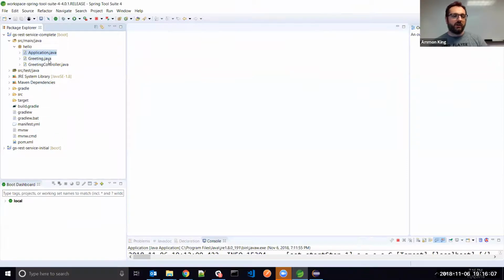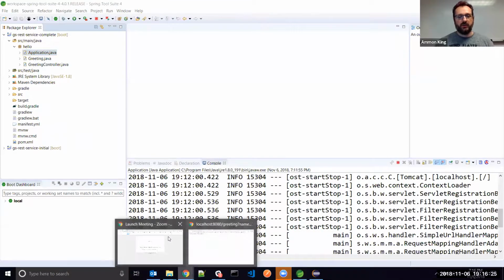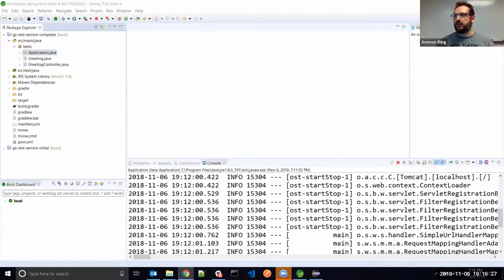We have some sort of a model, and we have some sort of a controller that allows us to get to that data. You can see the naming convention: I have a class called Greeting, and then I have a GreetingController that controls how I get access to my Greeting class, which is pretty neat.